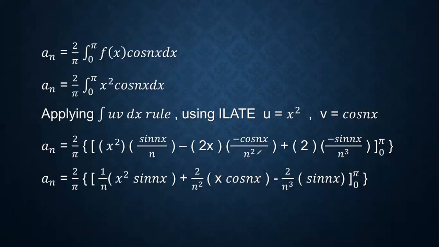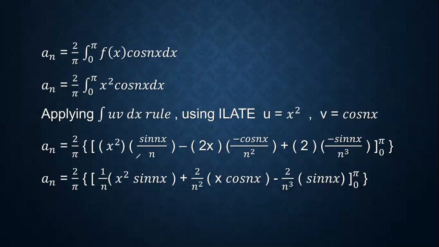We have expanded this series. Now we have to apply these limits. Upper limit is pi and lower limit is 0. So you have to apply this upper and lower limit in this series. But before applying the upper and lower limit, we have to expand this and simplify this series.